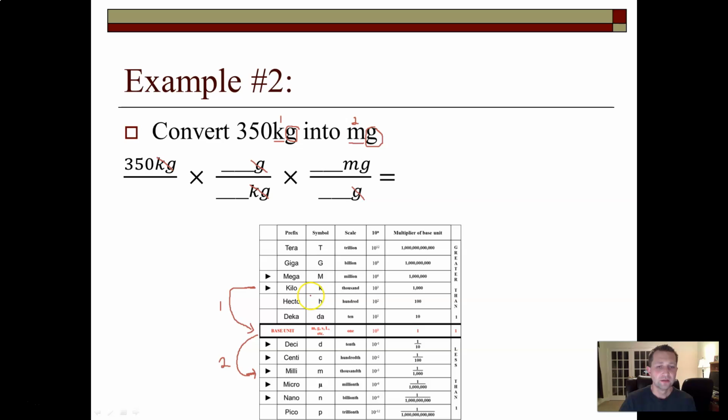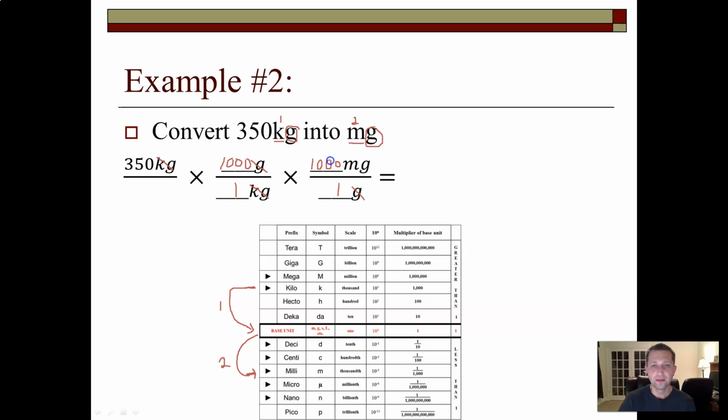All right, so step 1, what's bigger, a kilogram or a gram? Well, kilo is above the base unit, so that's much bigger. So 1 kilogram is 1,000 grams. And then look at your other conversion. What's bigger, a milligram or a gram? Well, milli makes the gram smaller, so a gram is bigger than a milligram. So 1 gram is how many milligrams? Well, a milligram is 1,000th of a gram, so if I have 1,000 of them, it would be a gram. So 1,000 here.